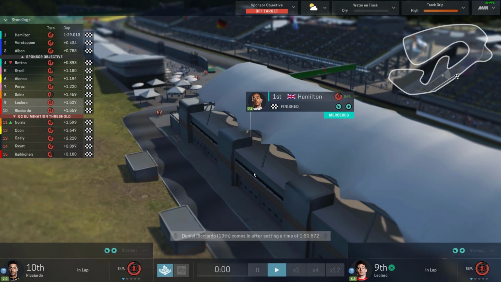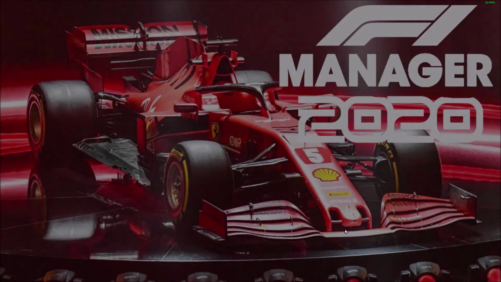We scraped through to Q3, so is it better if we go out in Q2? Probably, because we get a free choice of tyre, but it's nice to just have an appearance in Q3, you know what I mean?